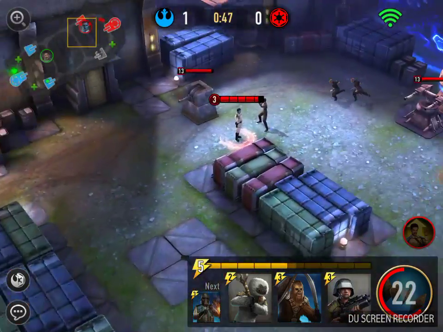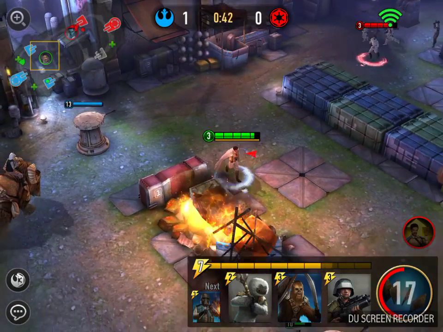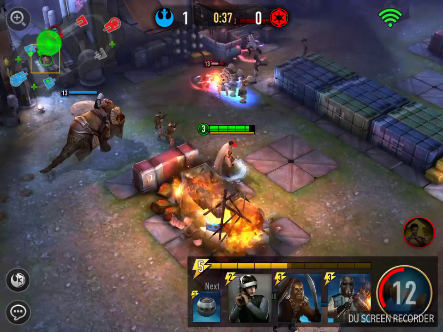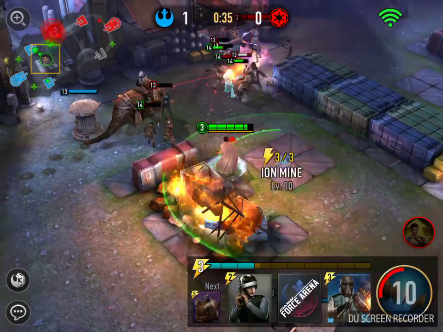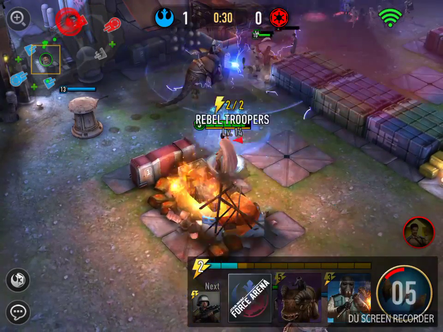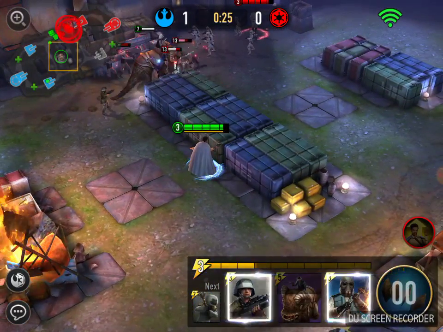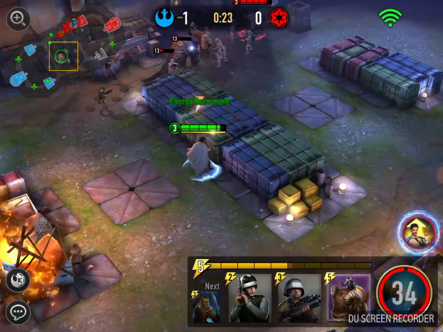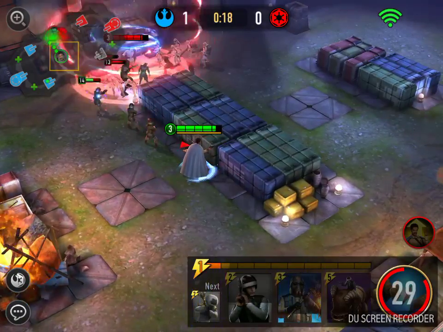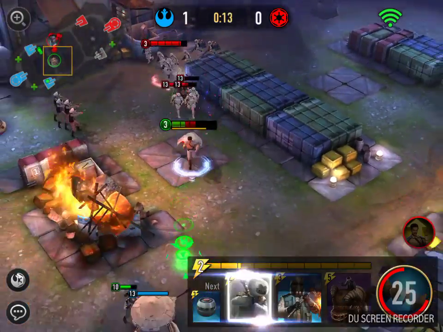So yeah, I mean, I could probably go for another tower right now, but there's no need. I feel like I can easily defend everything that he's going to throw at me here. So why risk going forward and dying? Where's that Ion Mine? Oh, maybe I'm wrong.